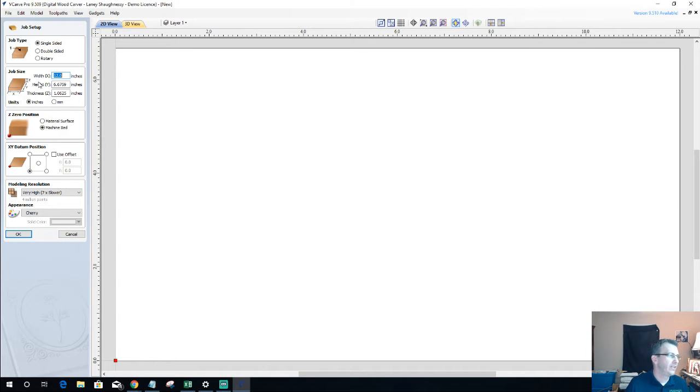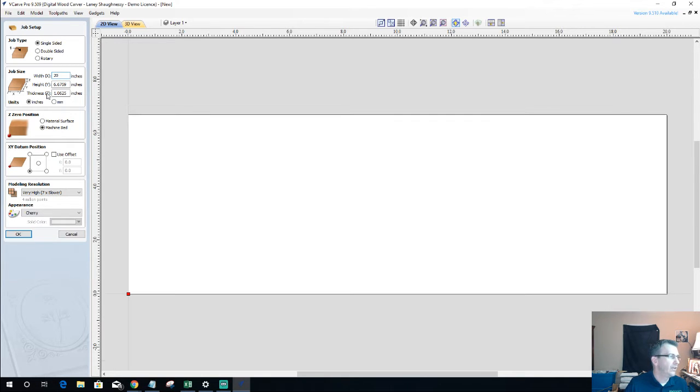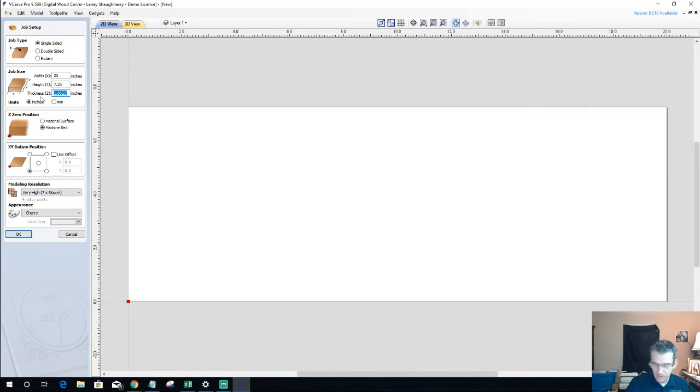For this project, we're going to do a couple of different sizes, but I'm going to go ahead and start off with about a 20-inch board that is going to be 7 1/4 inches wide and 3/4 of an inch thick. For me, I'm going to be using my wedge jig.